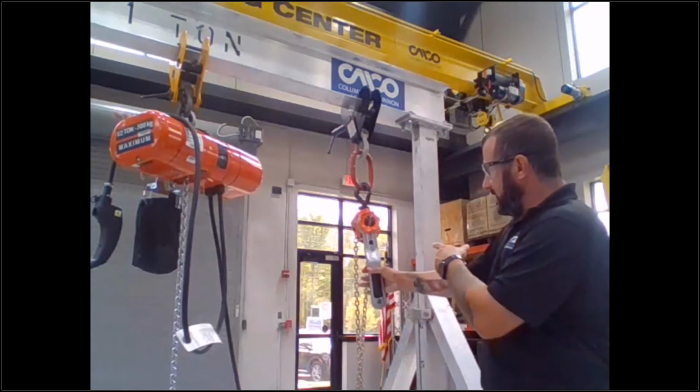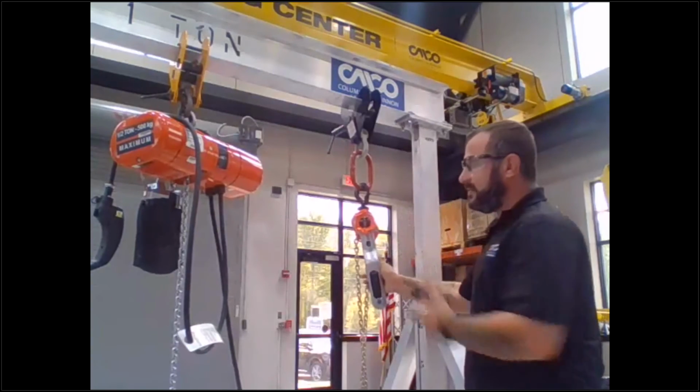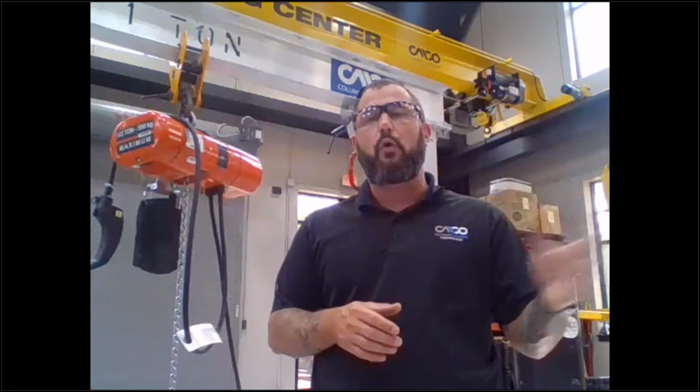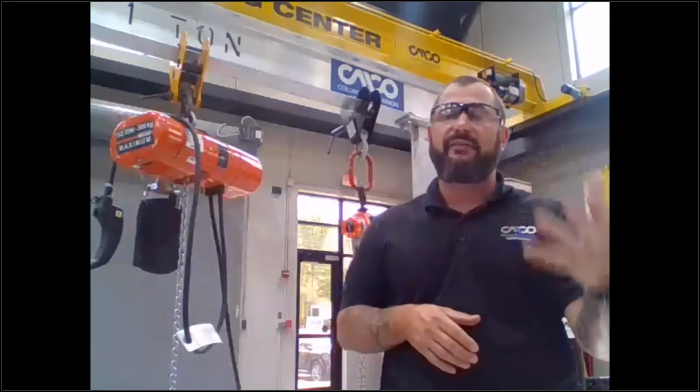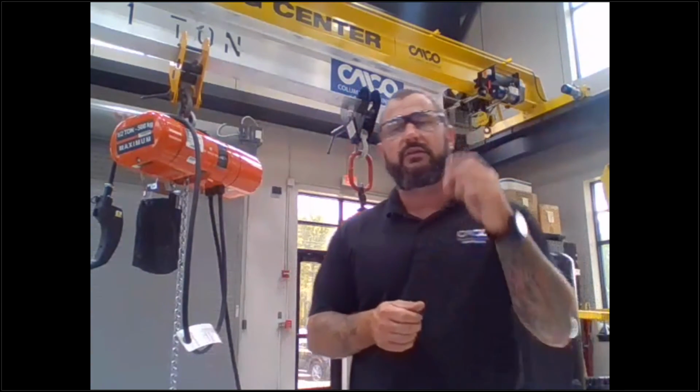The other thing is we have a very nice directional, one-handle directional indicator on here. And again, that free chain option, very smooth free chain. I'll go over specifications one more time. It's going to be 3/4 to 9 ton, and you have the option for overload protection. You have the option for shipyard hooks. You have the option for latch lock.